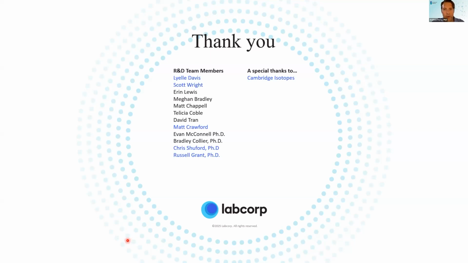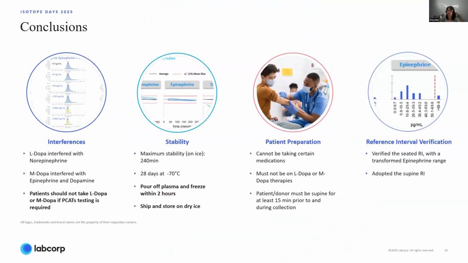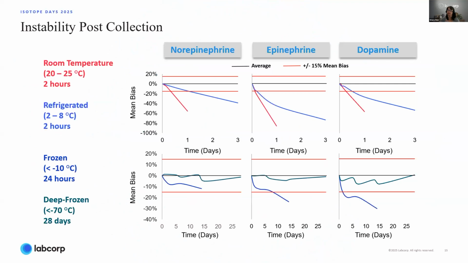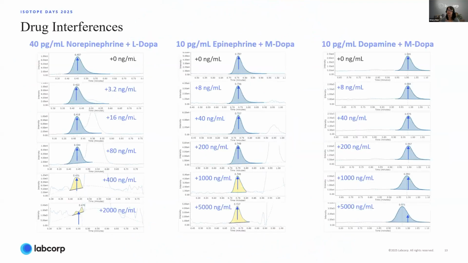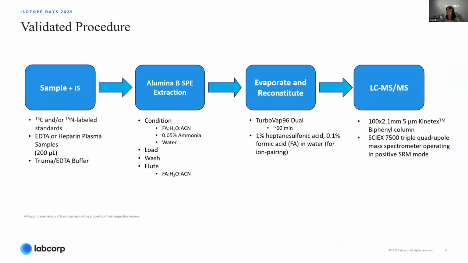What reverse phase column did you use for the PCAT assay? So that is actually back a few slides. I think I put it on the, so it's a Kinetex, and I think I might be blocking it there. So you have a 100 by 2.1 micron Kinetex biphenyl.